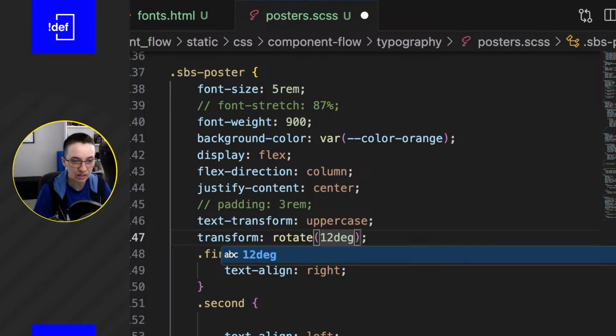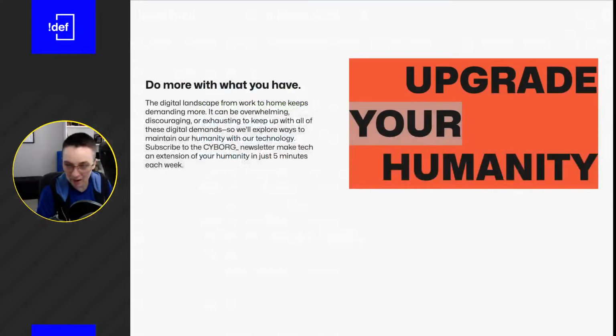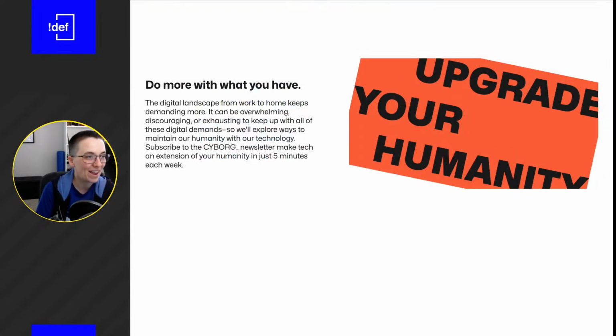I want to do something kind of subtle, so maybe a 12-degree rotation here. And if we go back over here, oh hey, I was not expecting that, because I forgot that the background color is not on the media, it's on this, which actually is kind of cool. It almost makes its own shape, which is unexpected and kind of cool. I actually really like that. That was 100% unexpected.